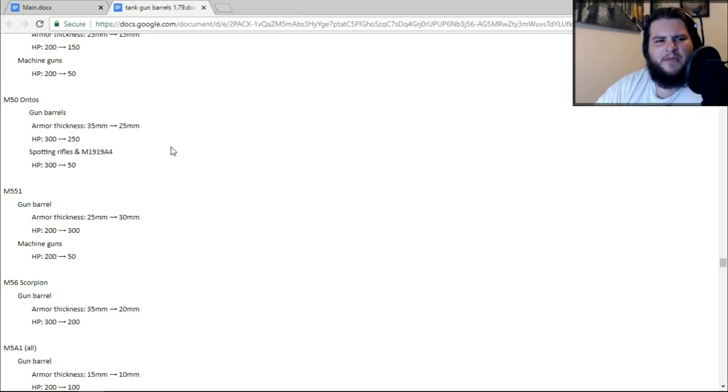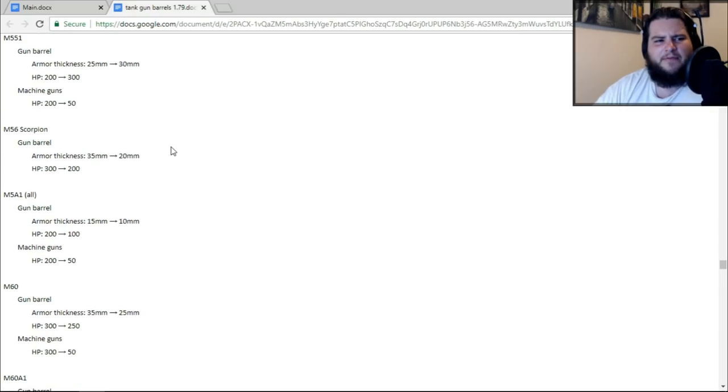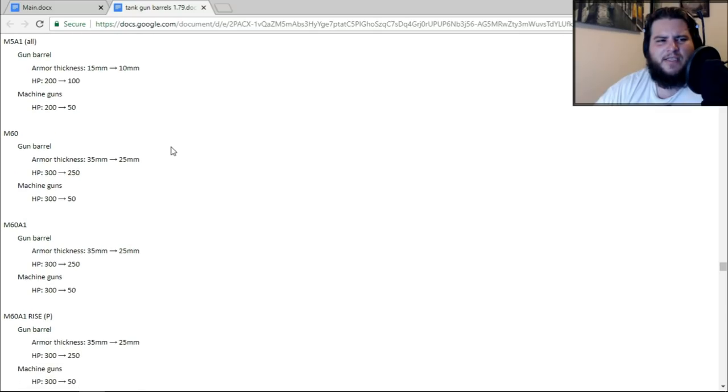Spotting rifles in the M1919A4, HP is down. M551, the armor thickness is up, the HP is up. Machine guns HP is down. M56 Scorpion, both attributes for the gun barrel are down. The M5A1 gun barrel, both attributes are down, the machine guns HP is down.